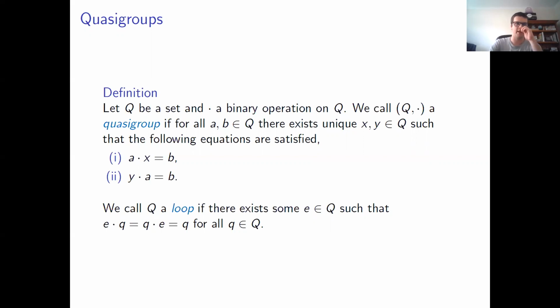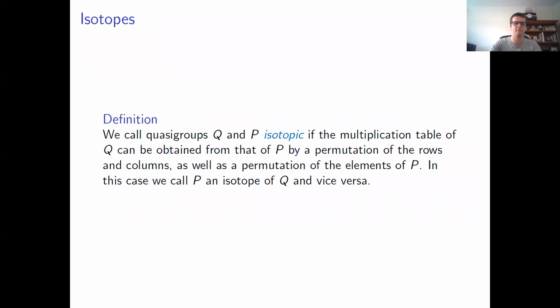And so finite quasigroups are an algebraic equivalent for Latin squares, in the sense that the multiplication table of every finite quasigroup is a Latin square, and also every Latin square is the multiplication table of some finite quasigroup. And so before I can state Falconer's problem, I'll need to give a few definitions.